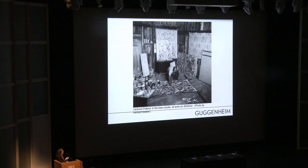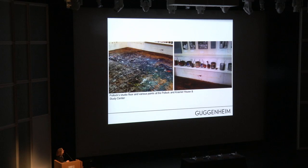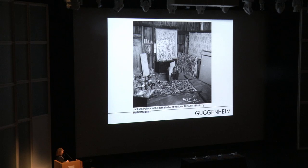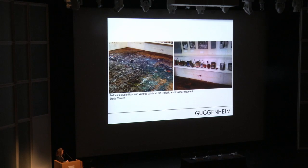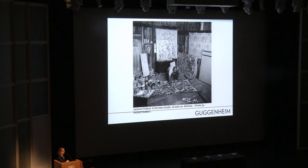In Kirk Varnedoe's essay, he speaks of a quote from Terry Winters, where he said there were seven or eight paintings trying to get out. And I think in some ways, Alchemy really elucidates this, because there is so much paint on the surface of this work. And so he's using the loom. He talks about that. This is the barn where he's working outside of the house. And here's the floor many, many years later. And I think that you could see when he was working on the floor, there's no paint on the floor. So this is very, very early.